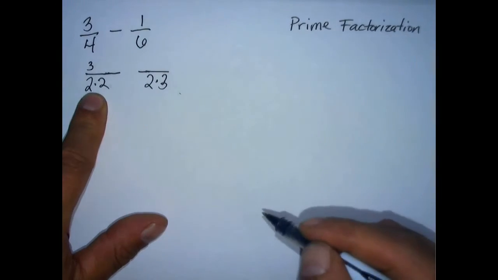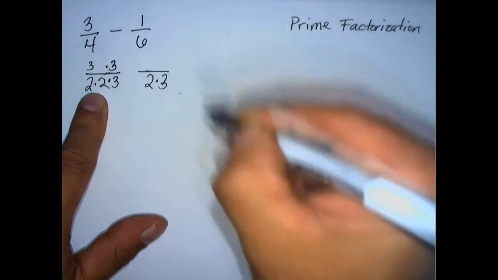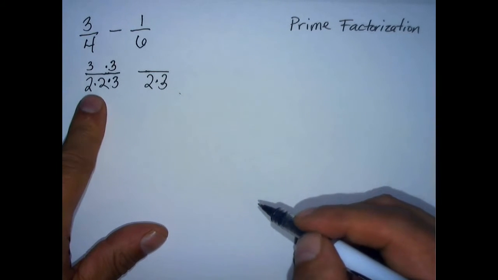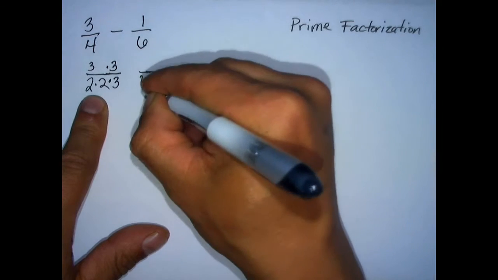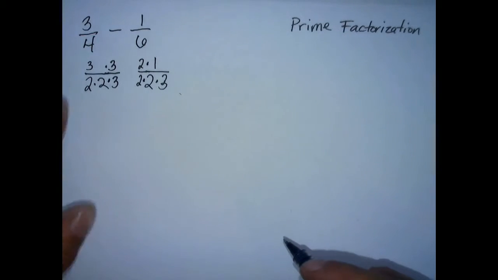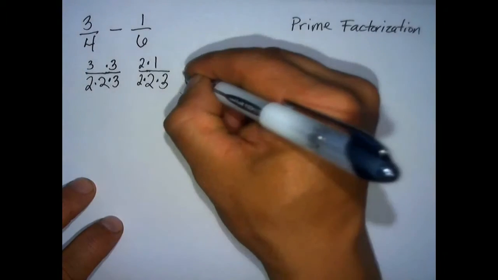3. It has a 3. So you give him a 3. And what does this guy want that this guy has? He has 2 2s. So now they're the same. They have the same denominator. See how I did that? Got it. Yep.